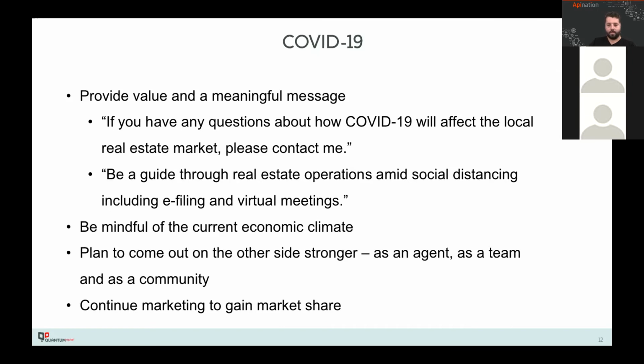Yeah, you mentioned that there's a lot of people who think that with everything going on, things have kind of paused for real estate, and that's one of the reasons there's such a shortage of inventory. A lot of agents think that things have paused and slowed down and they're taking a breather. And that means there is a lot of market share open to grab right now if you're doing this work. So I think that's a great point.